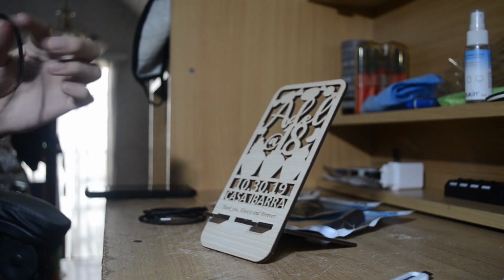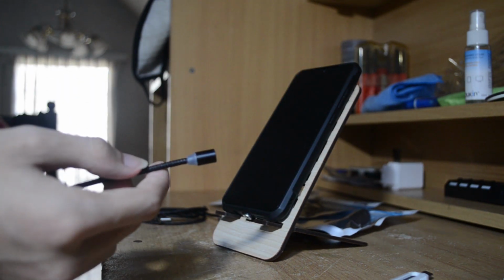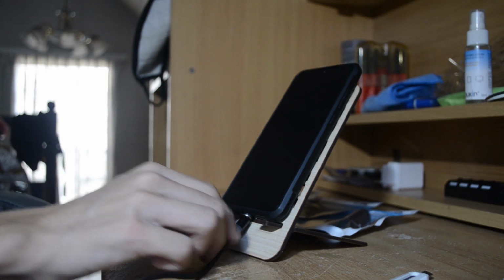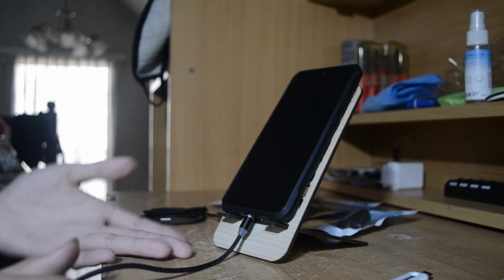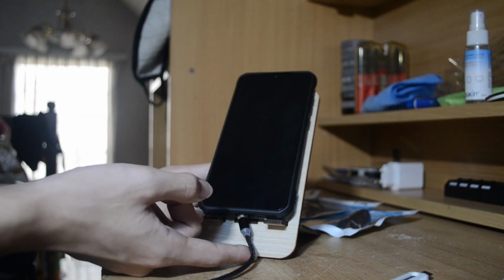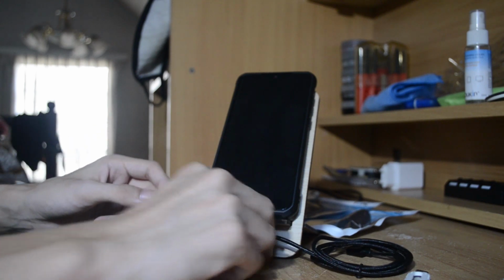Now, one thing that I was concerned of is if I place my phone here, and then if I use this, the magnetic cable that I have now, I'm a bit concerned because it'll have to bend, and then eventually if I move it, it's going to tanggal. And there might be a possibility that the magnetic cable might bend and then it'll just disrupt the charging. But with this one on the other hand, I'll be able to bend this by 90 degrees and I won't be able to have a problem.